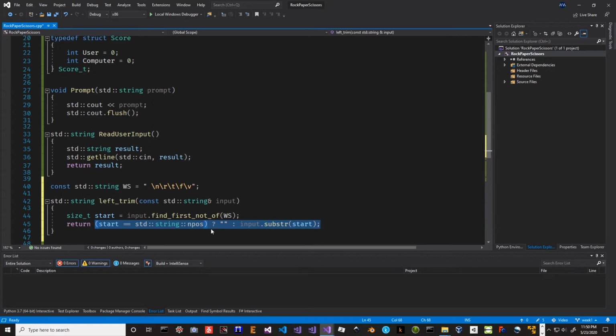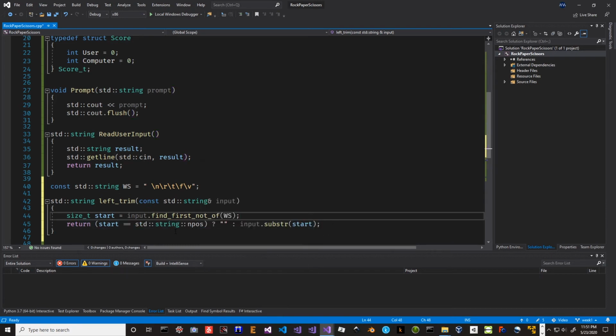This is a trinary expression with two operators in it, a question mark and a colon. This part here is a Boolean expression that looks for true or false. The question mark says that if this part here is true, return this value. If this part here is false, return this value.